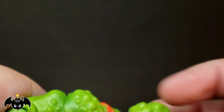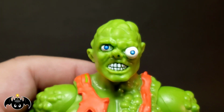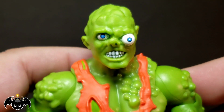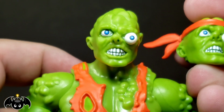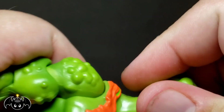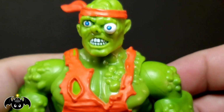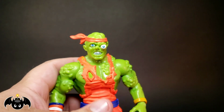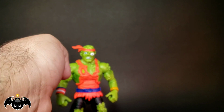And you can pop this one on right here, which is a little more reminiscent of the movie, you know, without the bandana and things like that, or the cartoon rather. So without the bandana looks really nice, but that still looks really good too. So, you know, just having both the options of doing whatever you want to do, I think works very nicely. But for me, I'm partial to that old school toy feel with the bandana, so definitely going to have that on right there. All right, so I'm going to put him aside right here because we got a lot of stuff to run down. Well, actually, I'll run this though.